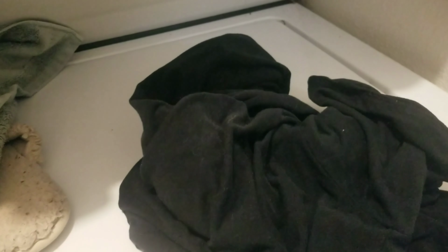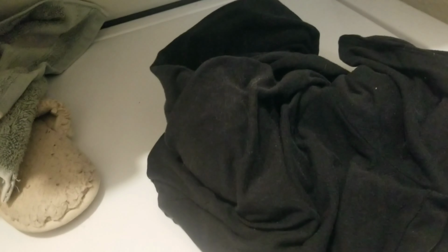Task. I spilled by accident. Long story short, I had bought a thing of fabric softener at Dollar Tree yesterday, and I was doing my haul video, and I had left it where it was sitting for the haul video, and it accidentally fell on the floor. The lid cracked. There was fabric softener all over my bedroom floor next to my bed. So I had a huge mess to clean up.